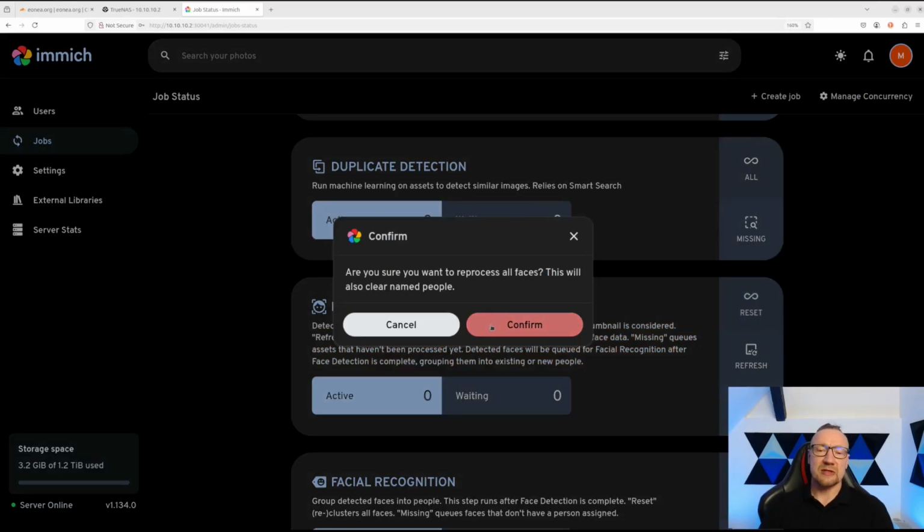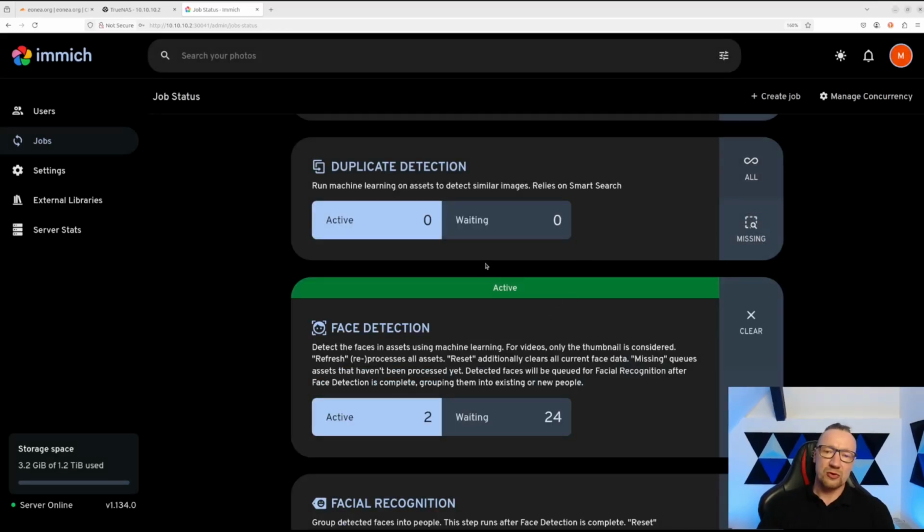We can always reset it, but this is a test, so we can do it. If you do something like that on your working deployment, you will clear all face recognition. So it will delete the names and the way the faces are connected to each other.